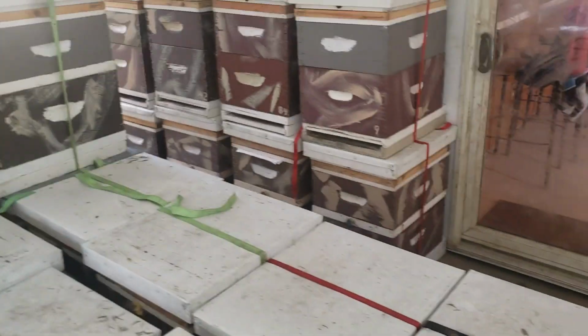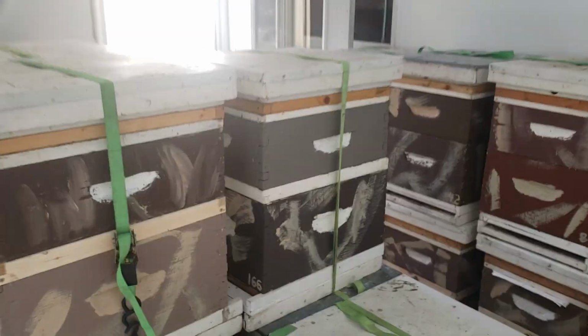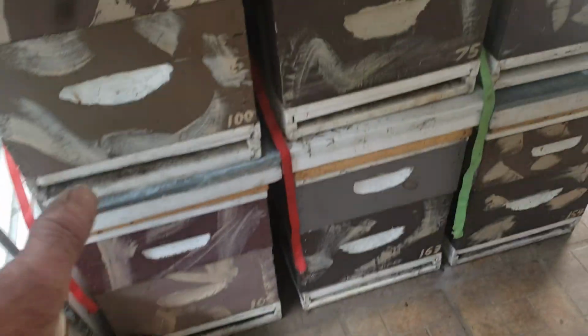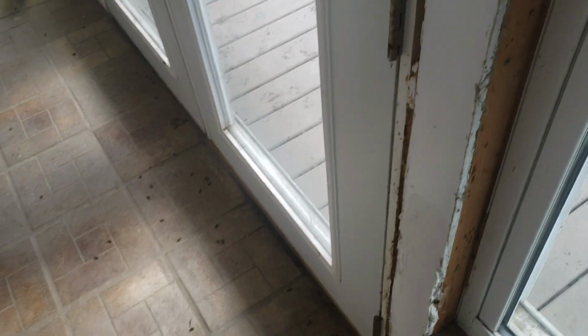So I brought them in a couple days ago. They're going to stay here until the weekend. And what I do is, if it starts getting too warm, I just open this door with this screen here. And you see all the bees on the floor over the last few days. They come out of the hive. For me to find every single hole where the bees can get out, it's almost impossible. They come out thinking, hey, it's warm, I could do a cleansing flight or I can do whatever. And they soon die after realizing they can't get back into the hive and they starve.